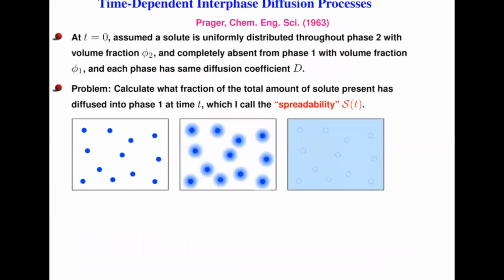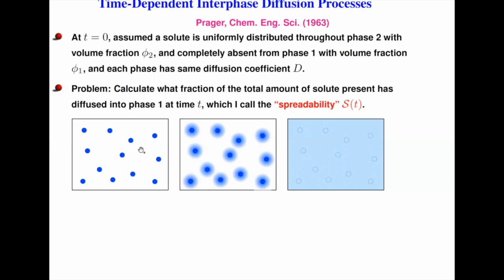Okay, now I'm going to move to the second part of the talk, and I'm going to tell you about a result, an obscure result due to Prager from 1963 that, at the time that I had written a paper that extended this work, had maybe 5 or 6 citations. So it was completely ignored. So let me tell you what the problem is.